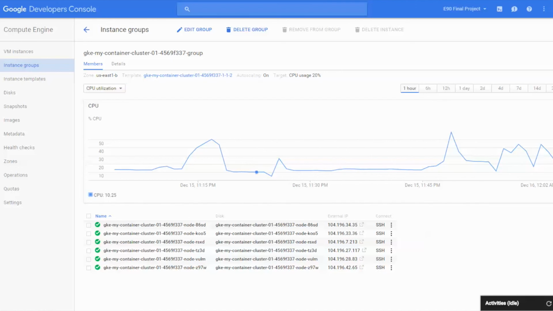So this is a very nice application of container management and makes working with containers quite easy, or at least a lot more manageable than it would be without a container manager.